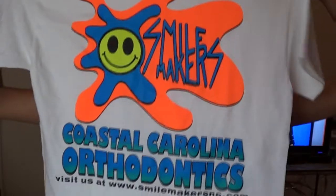They are pretty sore once you're done. So, that's probably the worst part, just getting over the soreness. But I just took Motrin and it's gone now, so it doesn't hurt me anymore. And then they give you a free t-shirt. My place is Smile Makers, and the back is just like this coaster, I'll be honest.